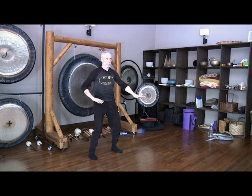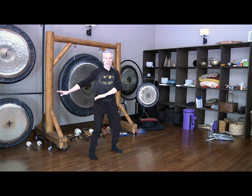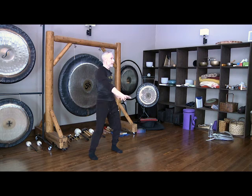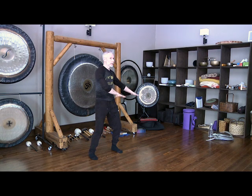Again, let's try to keep the eyes up. Keeping the eyes up in our practice is also really good for the mood. It helps combat depression as well, or depressive negative emotions.